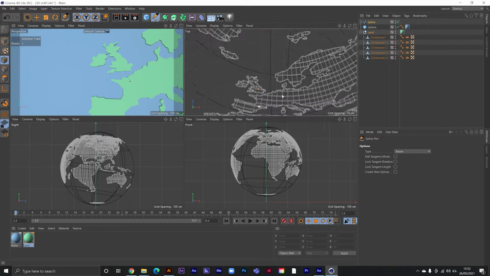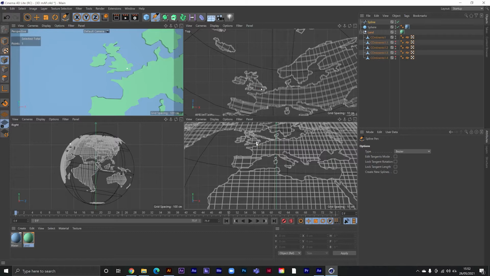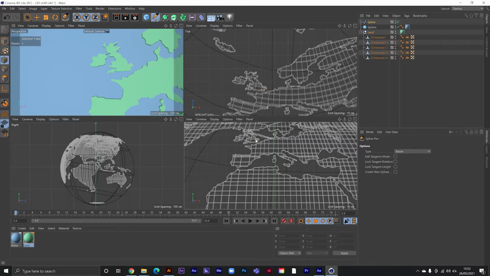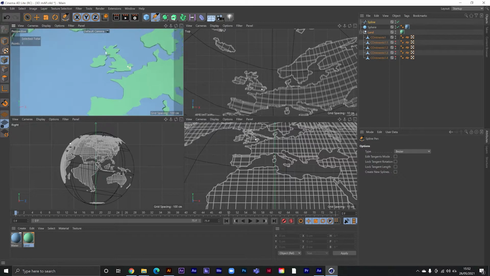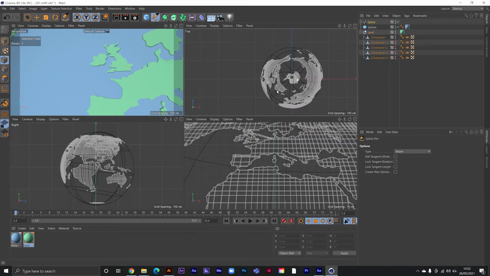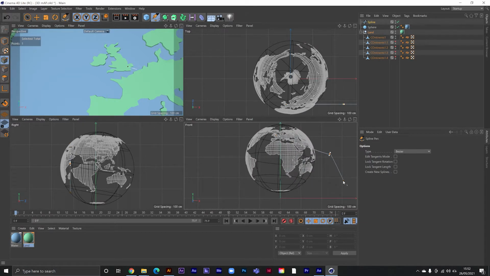So we can now zoom in a little bit with the 2 key. This is all very good practice for navigation, and we can zoom in here. And that looks pretty good actually. I can see that is on top of the surface. You see, if we were to do this in perspective view, it could end up anywhere, and it's very hard to kind of reposition something in perspective view in 3D space. So that's that point. I'm going to zoom out again, and we're still connected here. I'm going to zoom out again. If you do obviously make a connection, you can just undo that.